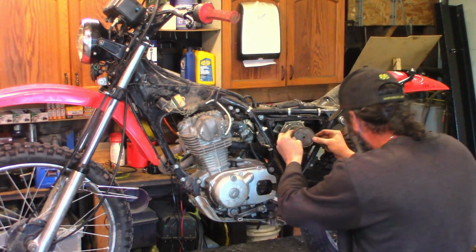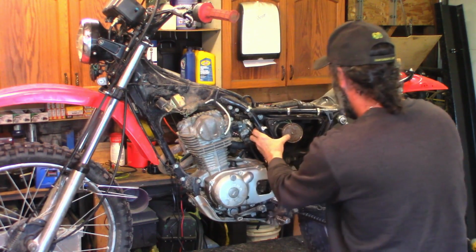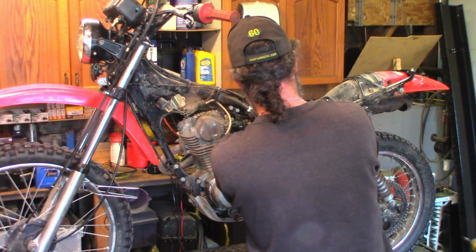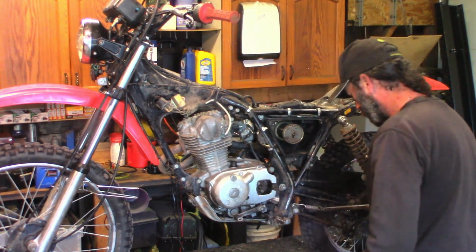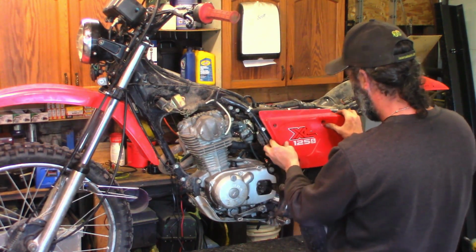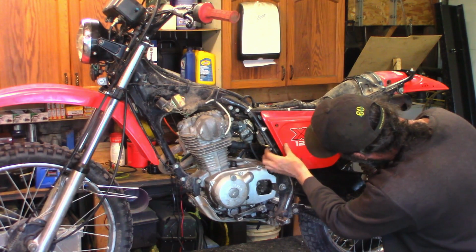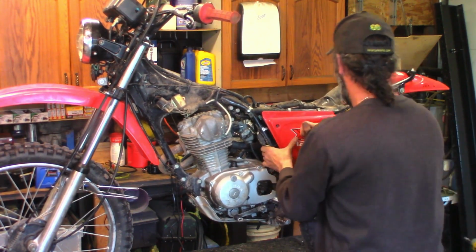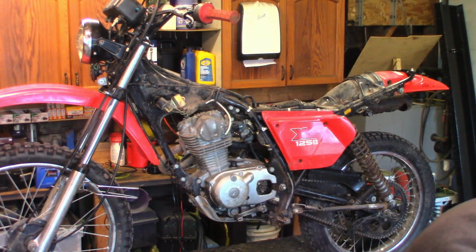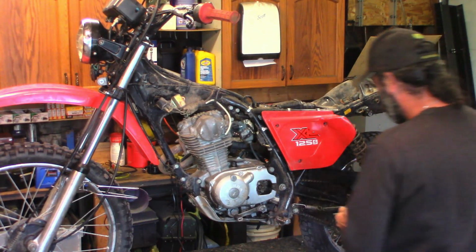So I did get it blown out, so there's no goopy stuff in there, no rubbish. Let's get that wing nut back on there. We can get our side cover back on. Here we go. Yeah, should be all good in there. There we go. I need my screws. 3 screws. We gotta get our tank and seat back on.